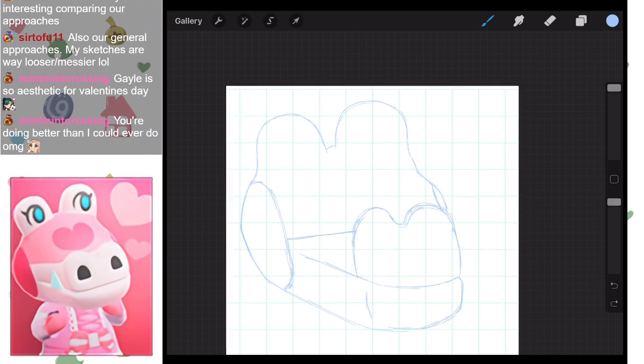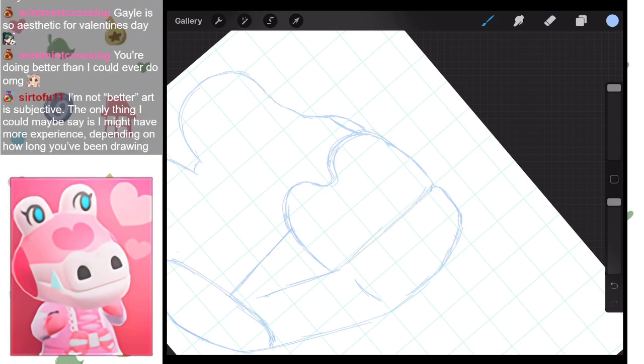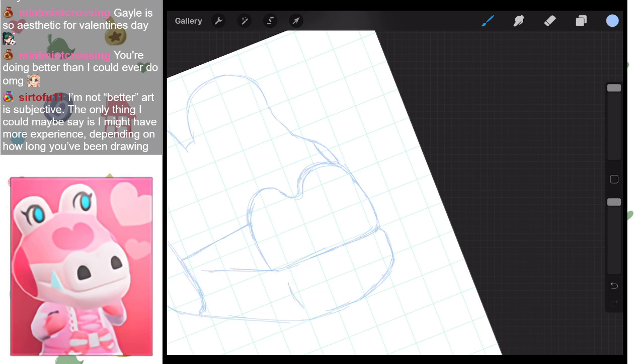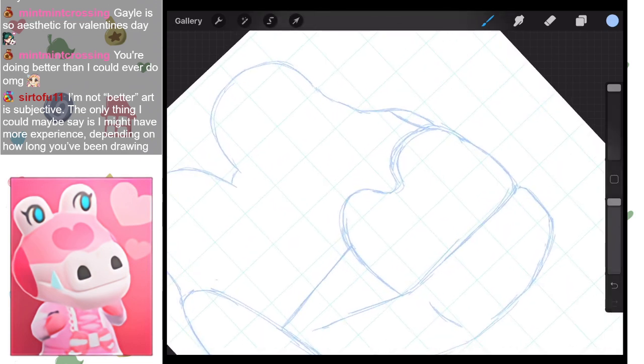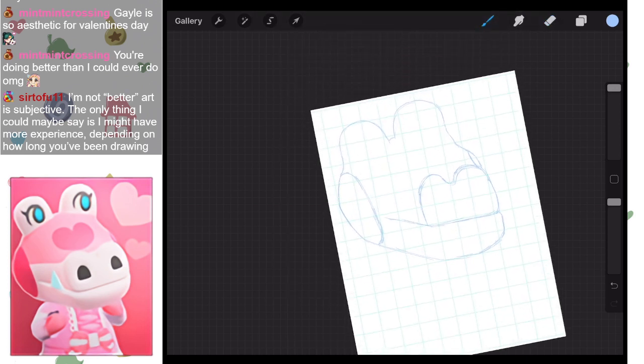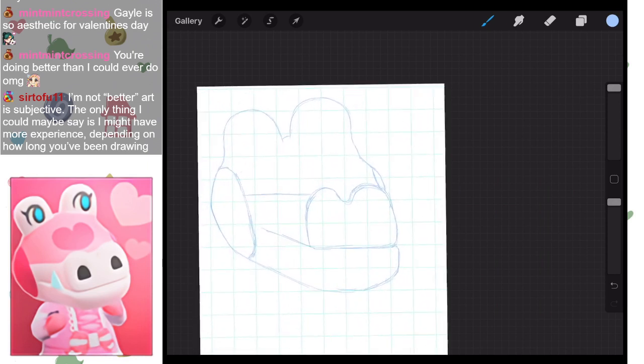Okay. Which, as you can see, we're not off to a good start. Okay, this line? Not arched. It seems to be more of a straight line. Is that what it is? I don't know how to make it. Oh, this is tricky. And then this little. I don't like this line anymore. I'm gonna sit here and complain about my lines for the rest of the stream. Okay, I think we're okay. I think we're okay. Let's see. Okay.